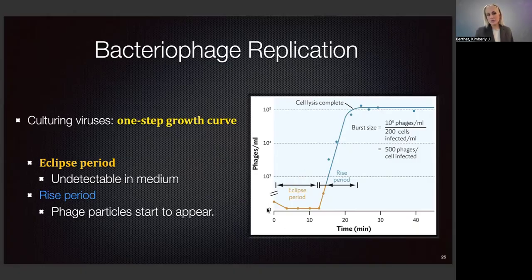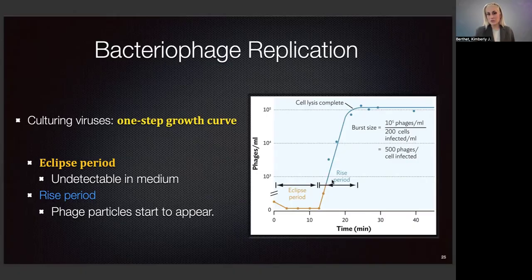So in the eclipse period, we see it go up and then slightly down, so just a small number. This is the virus actually initially getting into the system. Actually, here we're looking at bacteria. So once the viral DNA is inside the host cell, before it starts replicating, we all of a sudden detect less virus, so it drops down. Right here is where the virus is starting to replicate. So it's producing proteins, using maybe the RNA polymerase and DNA polymerase of the host cell and assembling the viral particles, those virions.